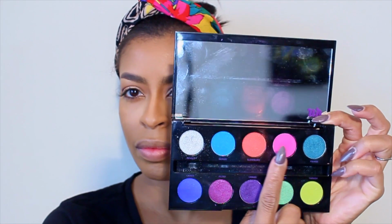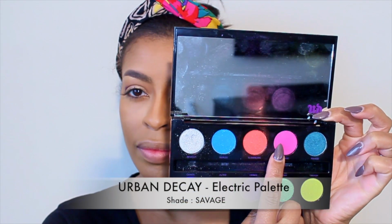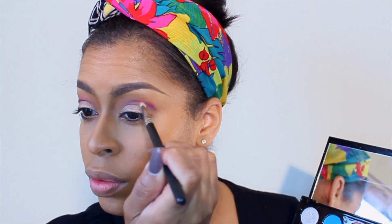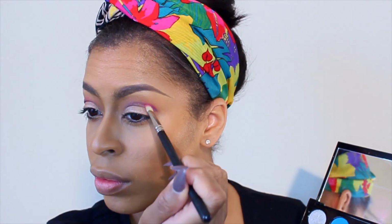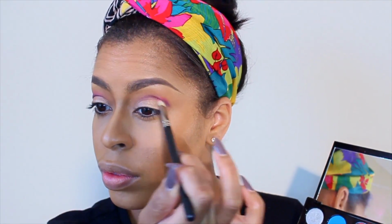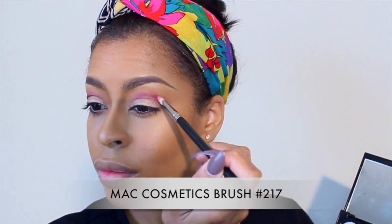I have been dying to pull this beautiful palette out of my kit. This is by Urban Decay, and it's their Electric palette. I'm going to start off with the shade Savage, and we're just going to buff this right into the crease. To apply this, I'm using my brush in number 217 by MAC Cosmetics.